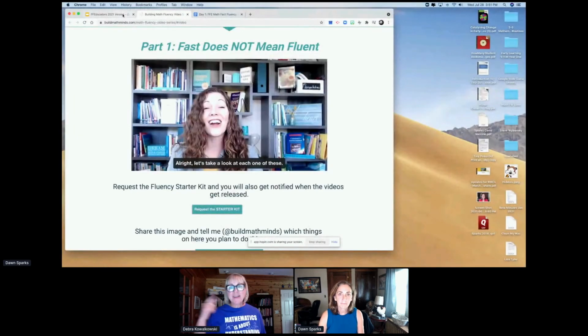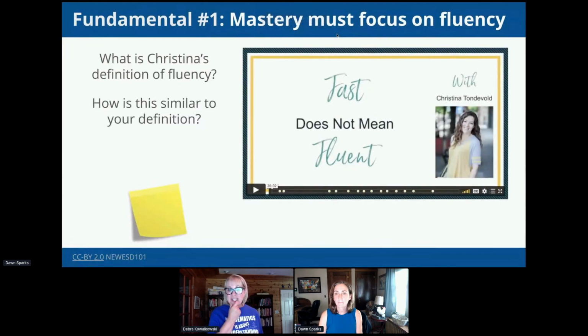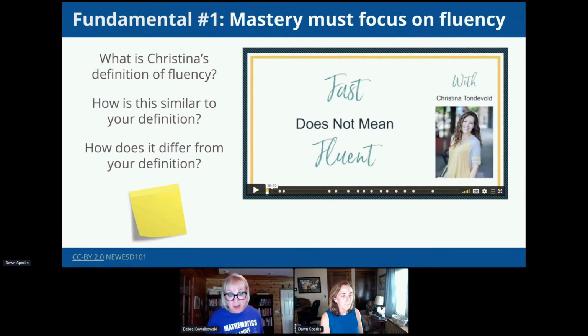You got it stopped perfectly because you just heard Christina say, this is just the start of a conversation, not the end. And that is so true. And this is where we'd like you to take a second and think about the things that she just said, and then think about your definition of fluency that you jotted down on your piece of paper. And it could be different. You could have some questions now, right? You could say, I want to think about that. That's okay, because this is the start of a conversation, not the end. But we want to be developing a common idea of what fluency is and how we're going to work towards it. Because otherwise we won't get there. Because if we don't know where we're working towards, we will not get there.